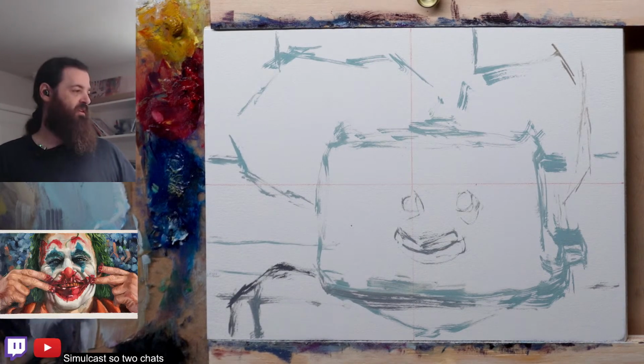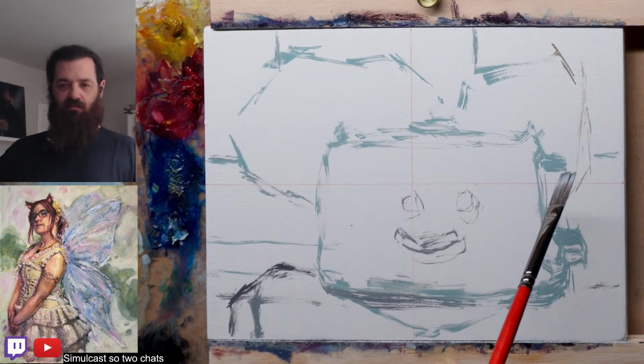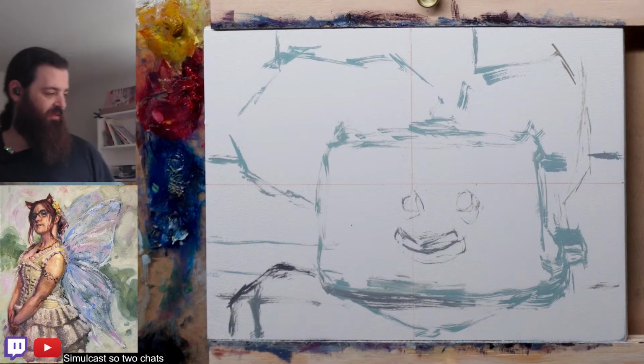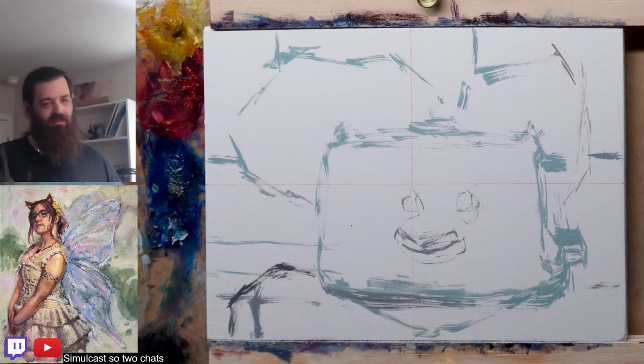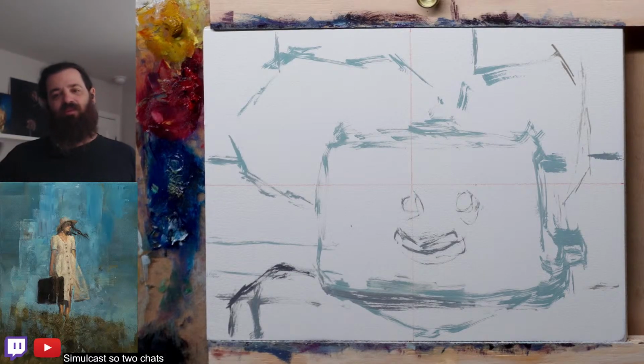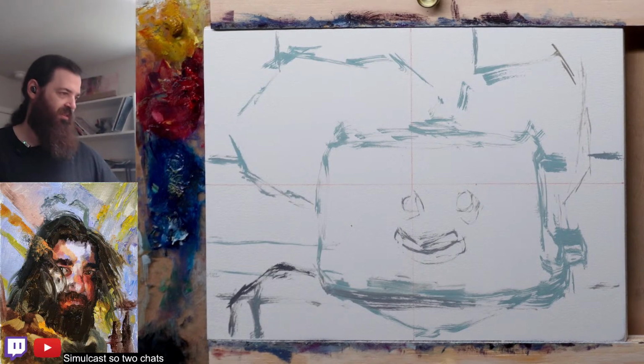I'm going to finish the other still life painting on my own at some point, hopefully this week, because I just need to focus on it without streaming it, without recording it, just really focus on getting the final touches done.